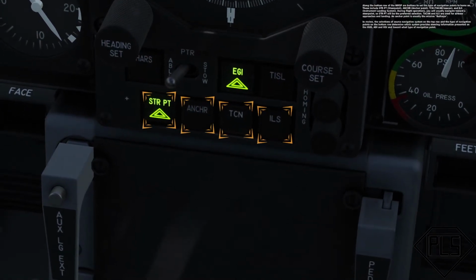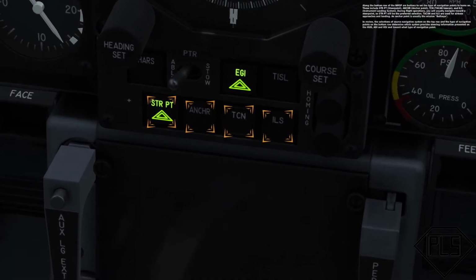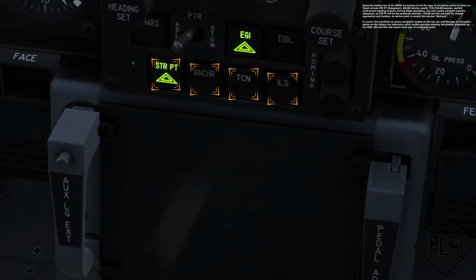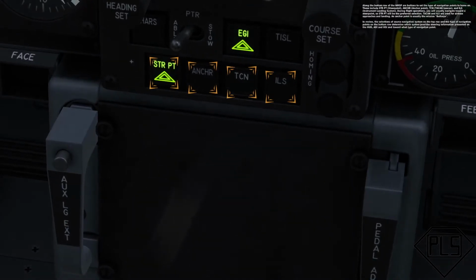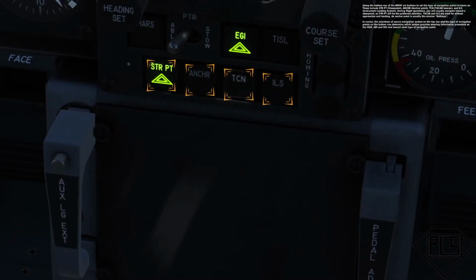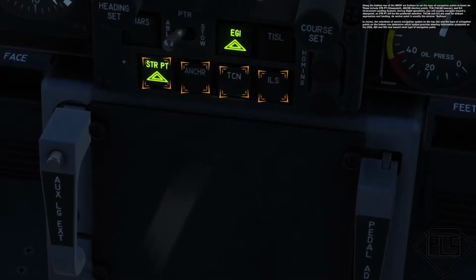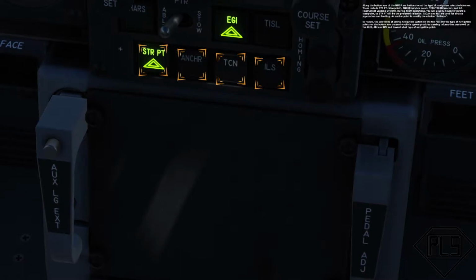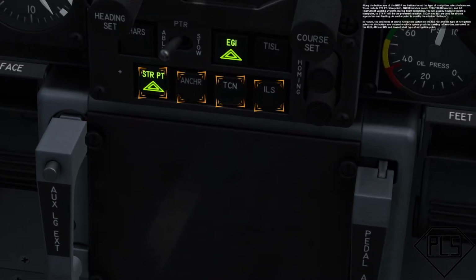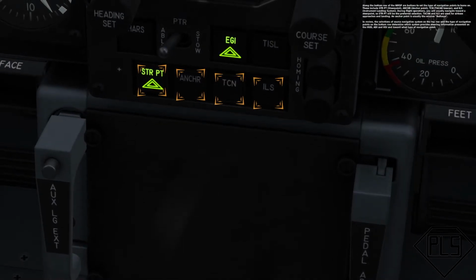Along the bottom row of the NMSP are buttons to set the type of navigation points to home on. These include STRPT, steer point, ANCHR, anchor point, TCN, TACAN beacon, and ILS, instrument landing system. During flight operations, you will usually navigate toward a steer point, so STRPT will be the preferred selection. TACAN and ILS are used for airbase approaches and landing, and the anchor point is usually the mission bullseye. In review, the selections of source navigation system on the top row and the type of navigation points on the bottom row determine which system provides steering information presented on the HUD, ADI, and HSI, and toward what type of navigation point.